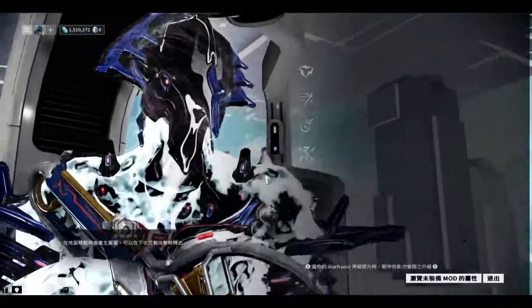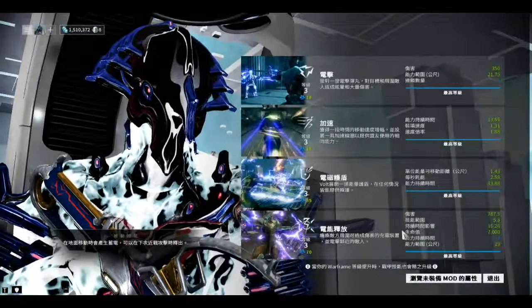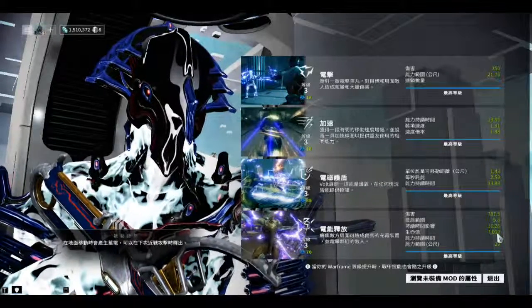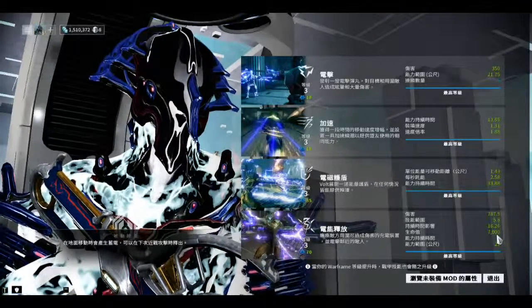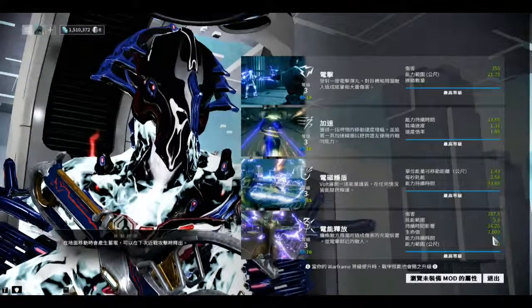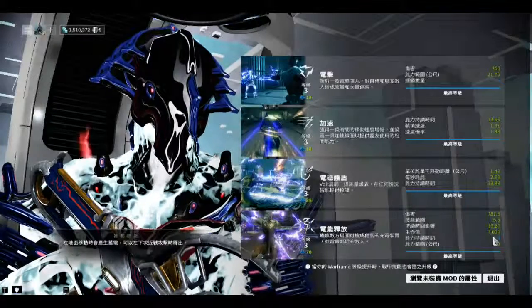Like this one, discharge, there's a health here, it's 7,000. It's actually decided by the strength mod. I think it's decided by the strength mod. If I say anything wrong, just correct me in the comment below.